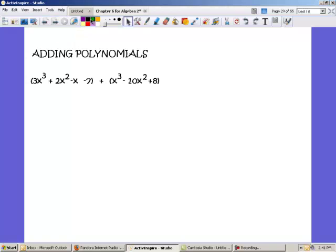So if we look here, we have 3x to the third plus another x to the third. So 3 plus 1 will give us 4x to the third. And then we work our way down with the exponents. So now we go to the 2's. So the x squareds, we have 2 of them plus a negative 10. And 2 minus 10 is negative 8x squared.